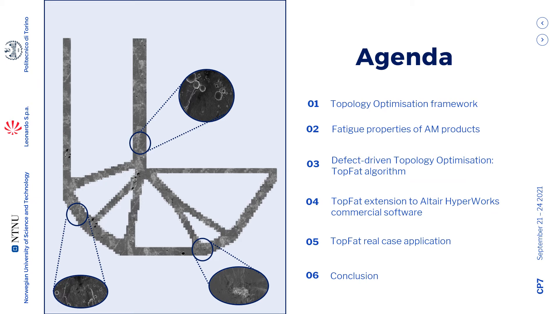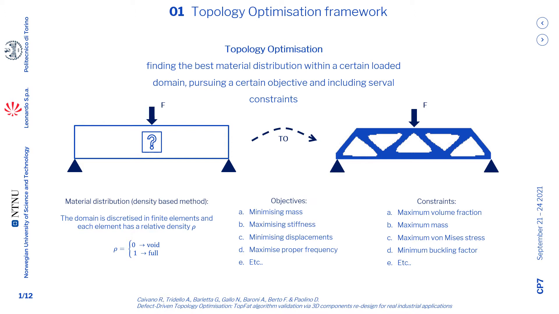The presentation will be divided in six main sections. In the first, I will introduce the topology optimization framework. In the second, I will briefly explain the key factors affecting the fatigue response of additive manufacturing products. In the third section, I will introduce the TopFAT algorithm aimed at including the defect population analysis within the topology optimization setup. In the fourth section, I will detail how to extend the TopFAT procedure to the commercially available software HyperWorks. In the fifth section, I will detail the defect-driven topology optimization of a real industrial case from the aerospace sector. And lastly, conclusions and final remarks.